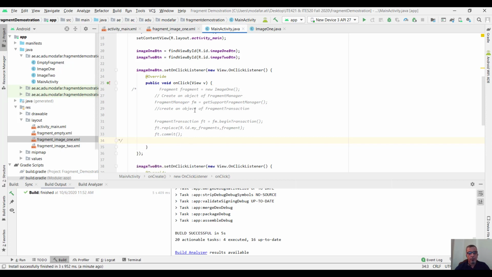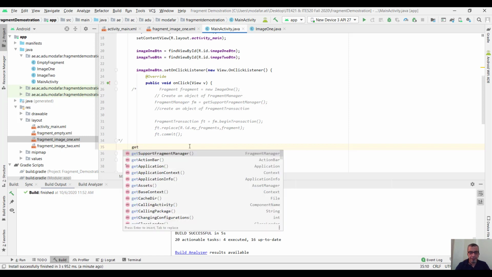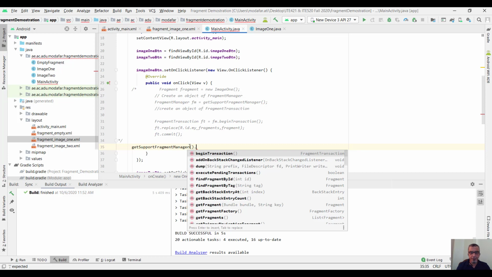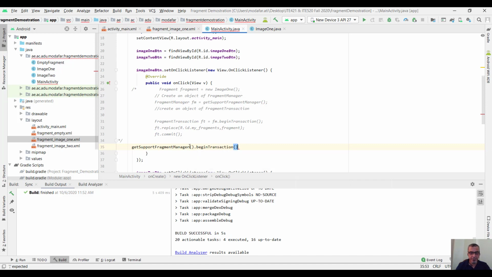Right now, we know the steps. They are: one, create fragment manager, then get transactions, replace it, then commit. Simple. What we can do, the first thing is get fragment manager, dot. As soon as I do that, I say begin transactions, and then I say replace.